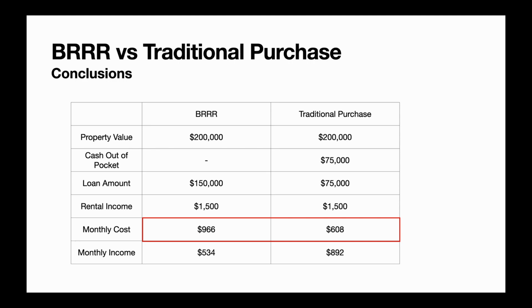In this scenario, I assumed a 4% interest rate, 1% taxes per year, and $1,000 in insurance a year to get to a monthly income number of $534 a month using the BRRRR method and $892 a month using the traditional method. Despite the fact that you're getting about $360 a month additional income using the traditional method, keep in mind that that requires $75,000 out of pocket.